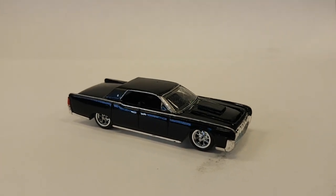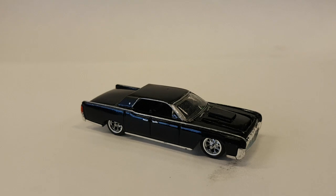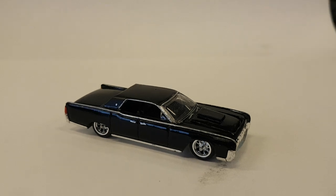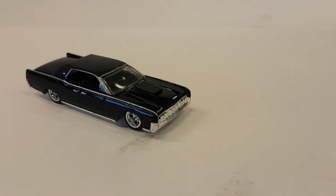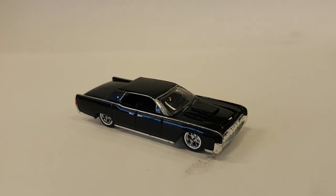This one is pretty much detailed out. We got our Molotow chrome pen details, and we did sort of a flat black on the roof just to simulate the vinyl top. Of course our shiny black, a few details as far as tail lights and headlights. Now I know this isn't the correct year — the Hot Wheels here is a '64 and the movie I believe is a '67 — so there are a couple of minor little differences.